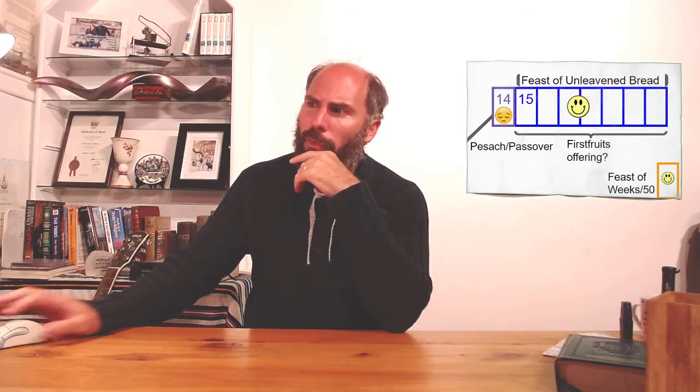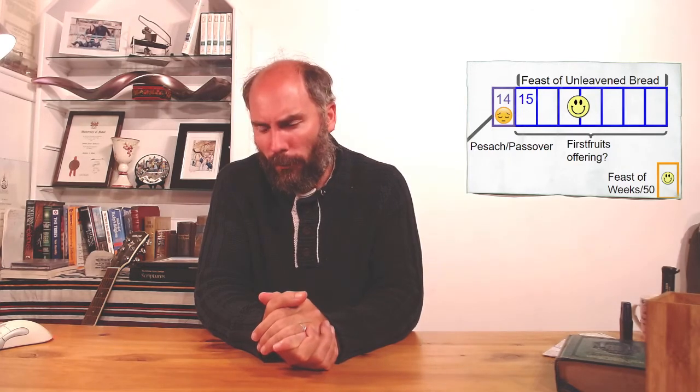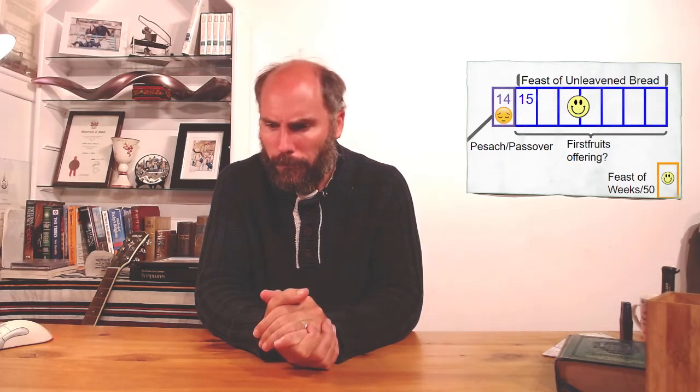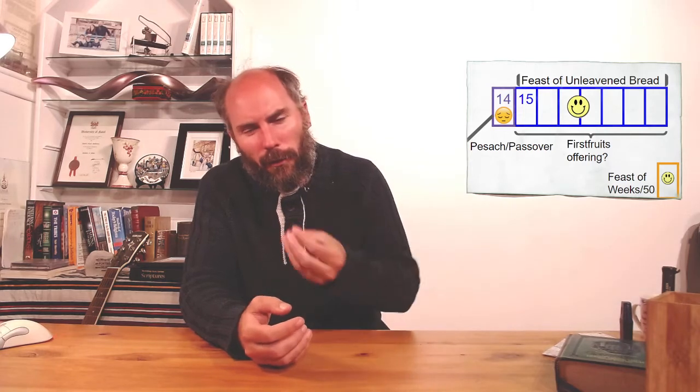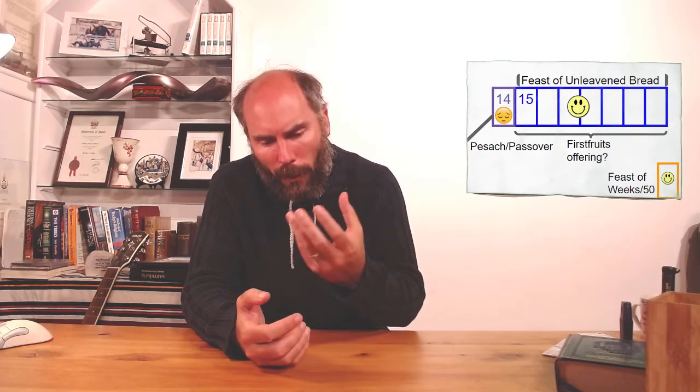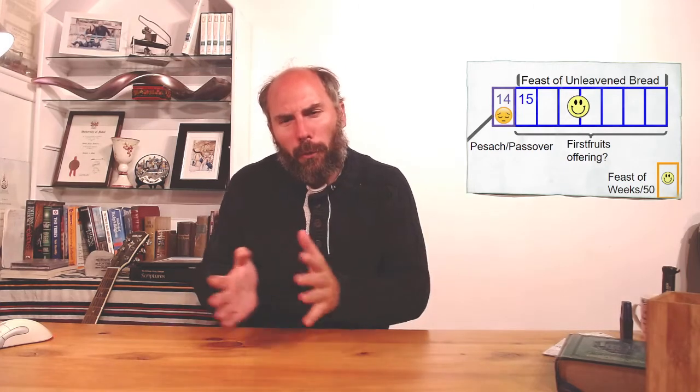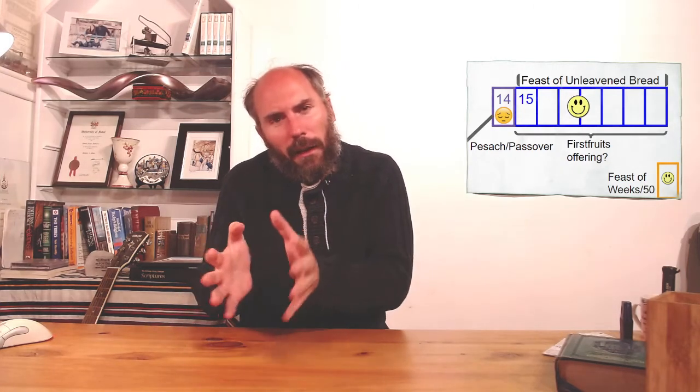So, the Feast of Unleavened Bread is connected to the actions that follow after the Passover. I've said it before that Israel had to reenact the leaving of Egypt, and a lot of the Feast of Unleavened Bread actually is connected to that. It's connected to Israel's departure. Now, often we connect it to the unleavened bread eaten with the lamb at Passover, but the scriptures point us towards more events that happened afterwards.